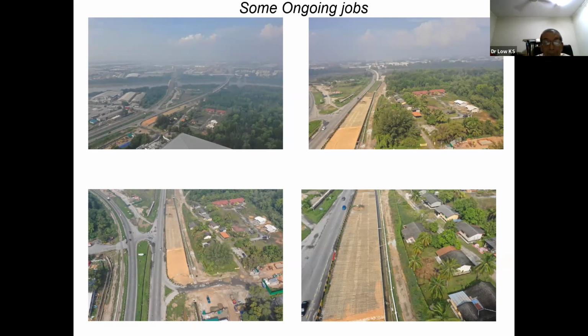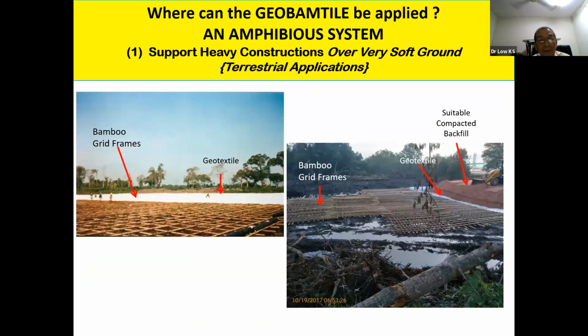Right, this is what I mean by amphibious. So you see now, this is in Manjung, and this is tidal, this is mangrove swamp. I purposely show the picture. You can see that now we put a platform there, so we're going to continue here. When you've given this ground to us, we actually do no treatment, no site preparation. We build directly on top.